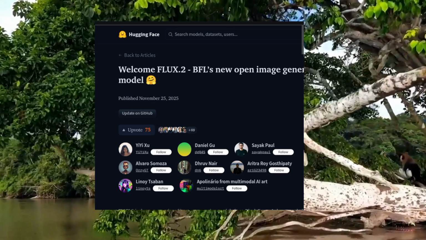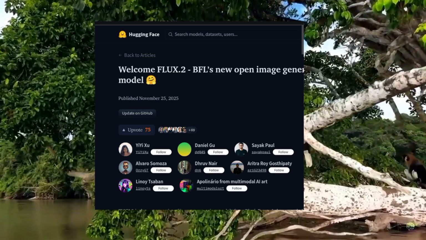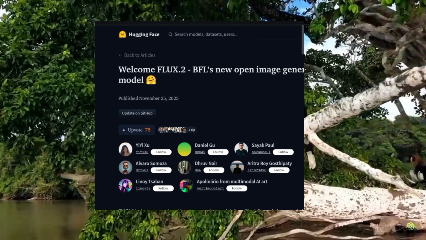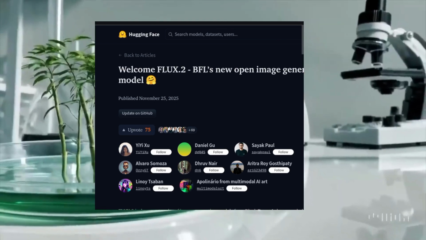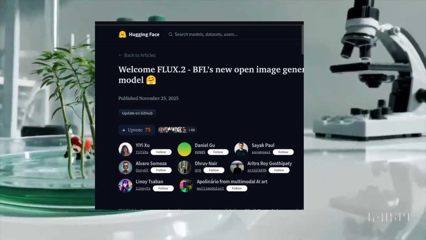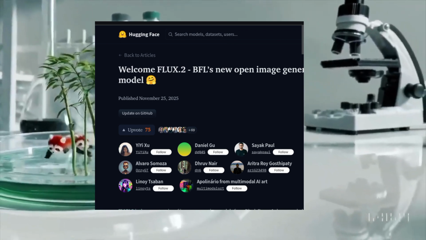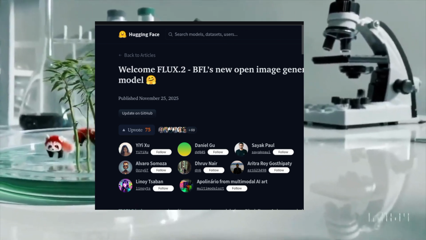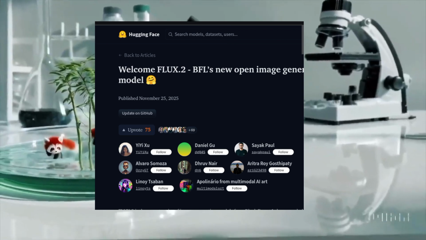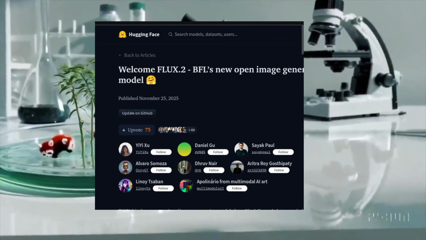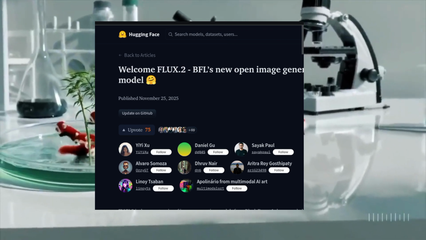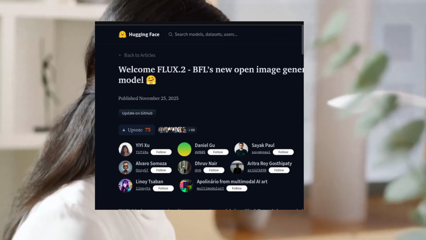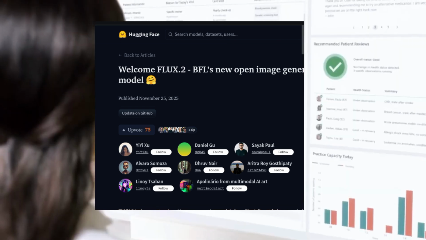Welcome to Flux 2, a new open image generation model. The image generation using Flux 2 is completely realistic and pretty cool. I have tried it, so you can also just go and try it. The realistic images are very cool, and you can modify them. The editing feature is the latest in the open source field, because earlier there was only one model which can edit the image further. But yeah, I hope you love this video.